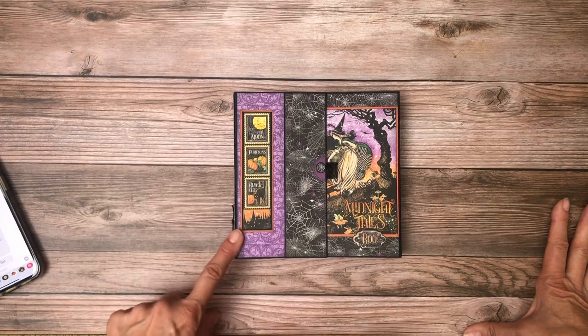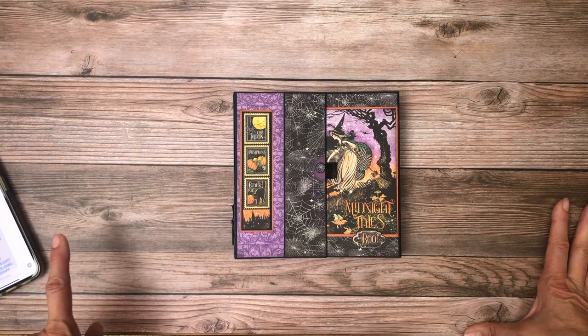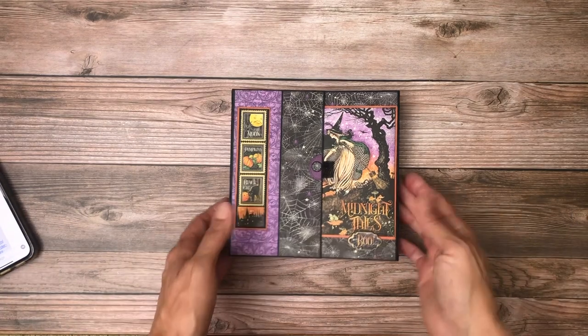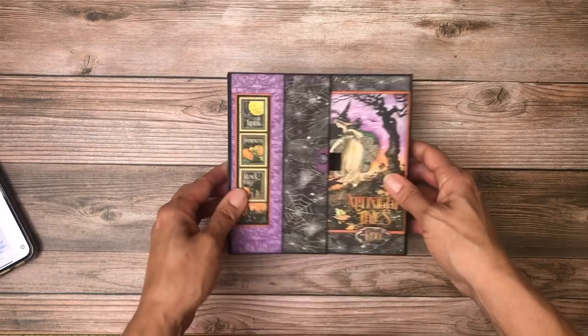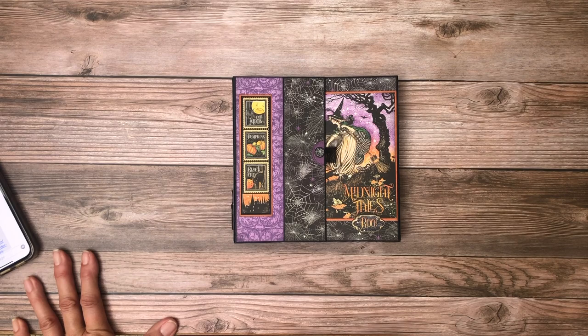Of course you'll have some leftovers. Lastly, I just want to remind you that the folio is Photo Play Folio 4, so the instructions for putting the folio together are actually contained in the package itself. I hope you guys enjoyed this. Thank you once again to Carla Sweet for supplying us with this inspiration. Thanks for tuning in, everybody — this is Daphne from Scrap and Create, and I'll be back soon.